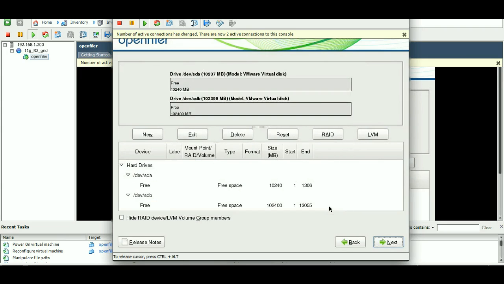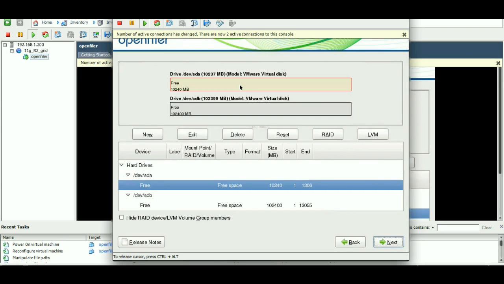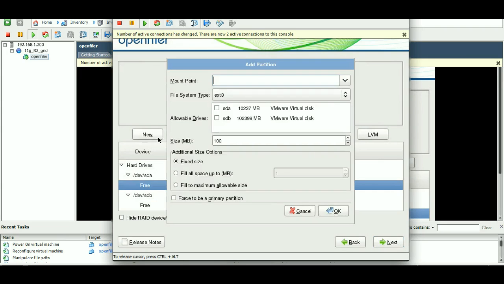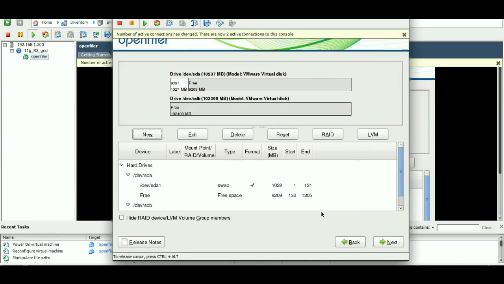Okay, now I create a new partition. This partition is swap. It is SDA 1 of 1024. That's it, and it goes to the primary partition. Then OK.